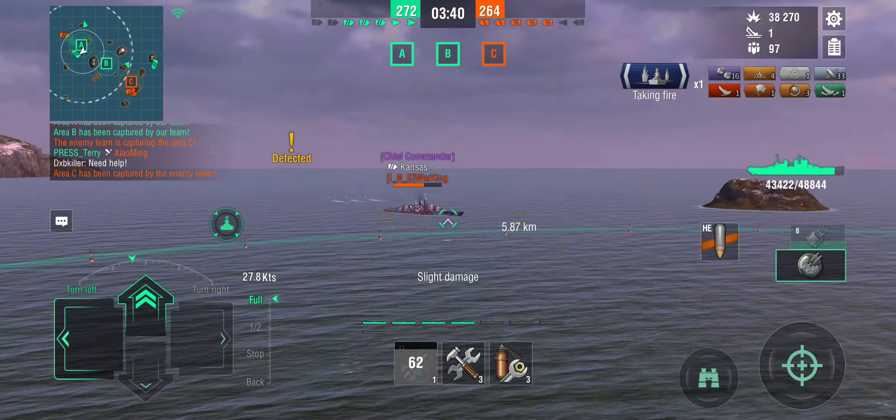I need to vary my speed as the Fiji obviously has torpedoes, and I don't have the greatest hit point pool. He's bobbing and weaving trying to get away, but that's not happening. Our destroyer in B cap is still holding, but he seems to be in a close-range engagement. Against cruisers not giving full broadside, the dispersion is kind of meh. Fiji torpedoes launch but he's giving full broadside — don't mind if I do. That's an ex-Fiji.